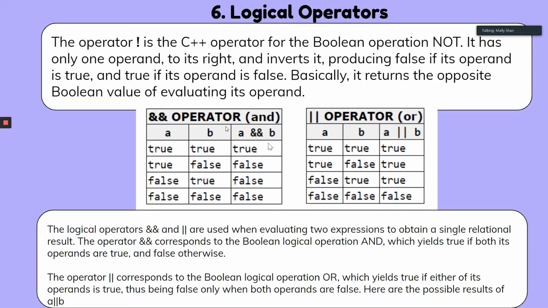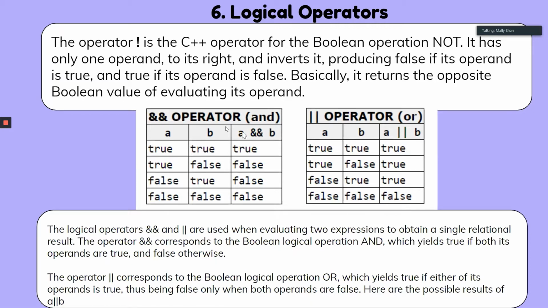The three operators you have are, first, not, which basically inverts any value into the other value. Let's say, for example, I have a value of true. If I put a not statement, it inverts it, so it becomes false. Any value that is true automatically becomes false when you have this not operator. The opposite is true in the other circumstance. If you have a false value and you put this not operator, it becomes true. So it returns the opposite Boolean value of its operand.